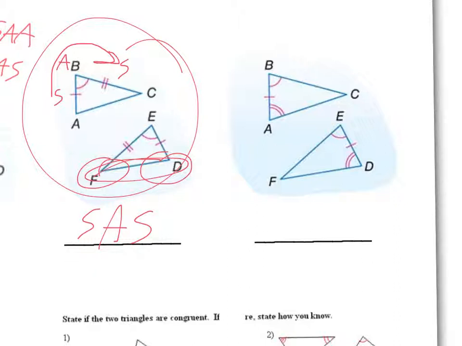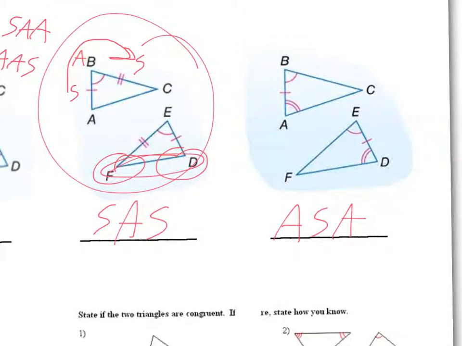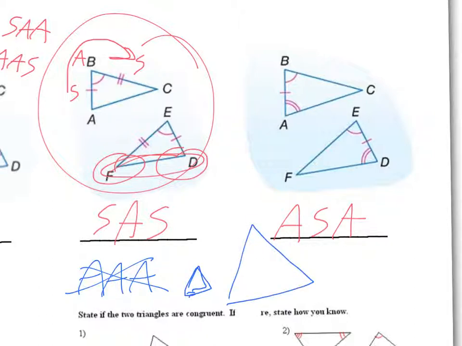And the last one is angle, side, angle. There are a couple of those that are missing. For instance, you'll notice that angle, angle, angle is not an option. It doesn't prove triangles congruent because if I have an equiangular triangle, all the angles are 60 degrees, and then I have a larger equiangular triangle, they're all 60 degrees. So if these three angles were congruent, it doesn't mean the triangles are congruent, which is why we don't use that.